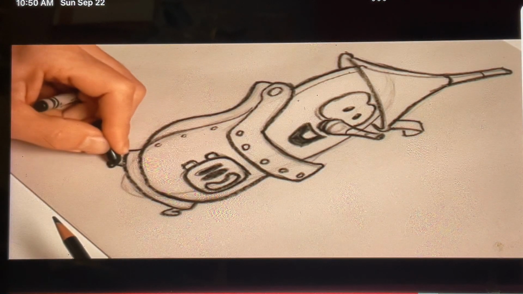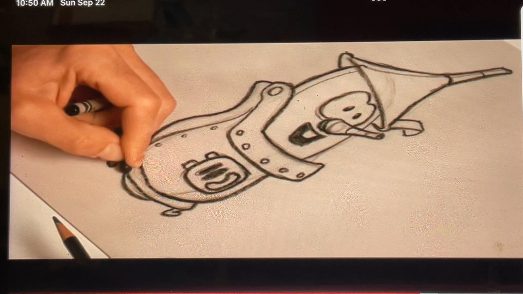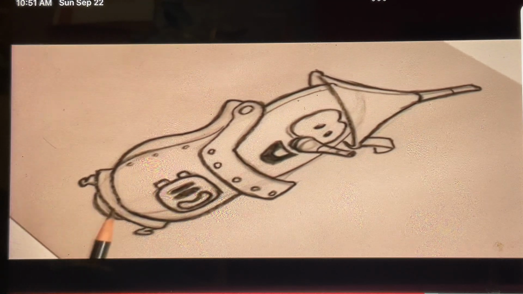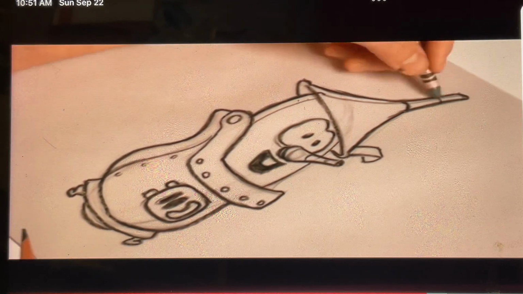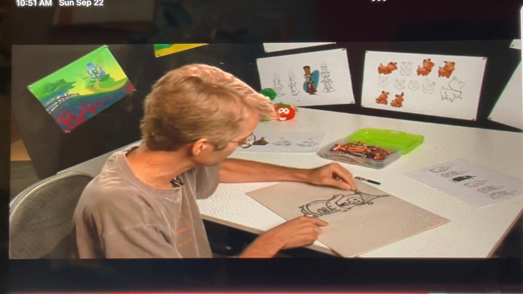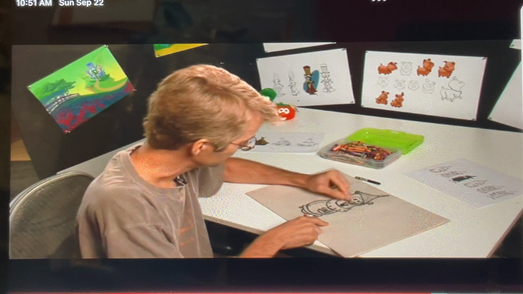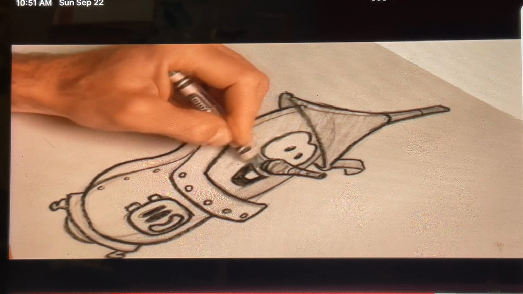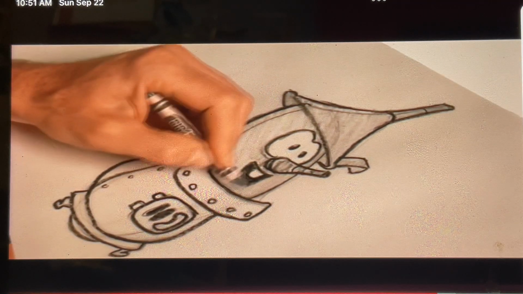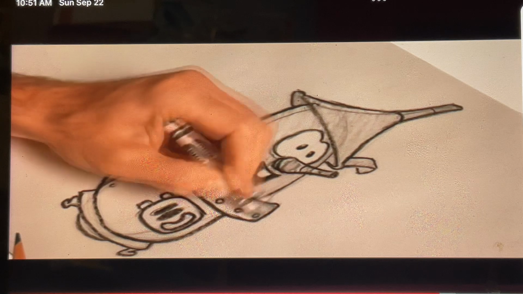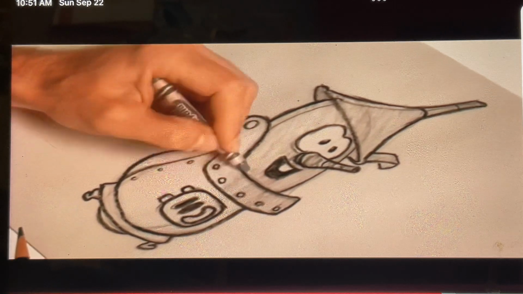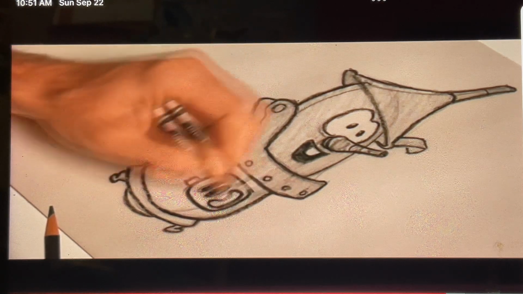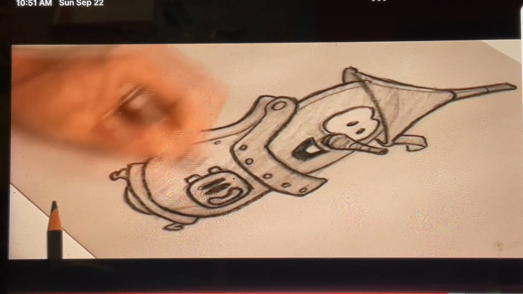Once you've got them completely outlined just the way you like, you can then start taking some colors and filling them in. And this is where you can really have some fun and loosen up a little bit, and really add your own creative touch to it. Because he is tin, I'm going to make him mostly silver gray here. You can go right on top of the lines you've already put down. It won't hurt anything.